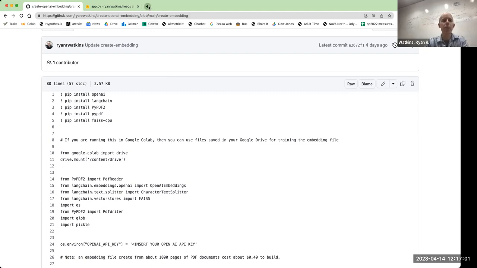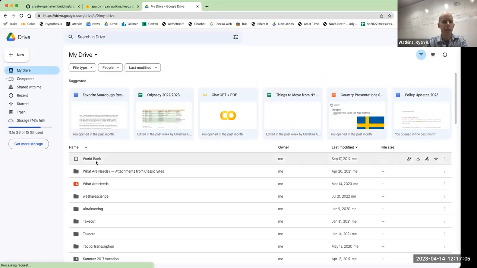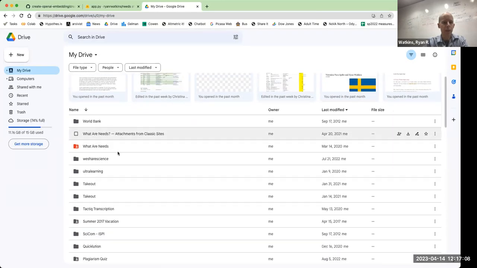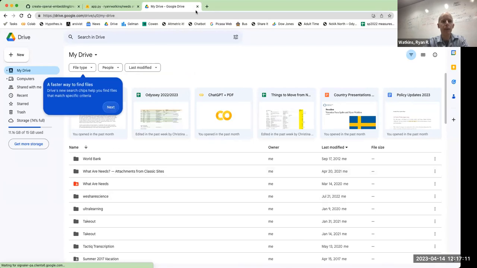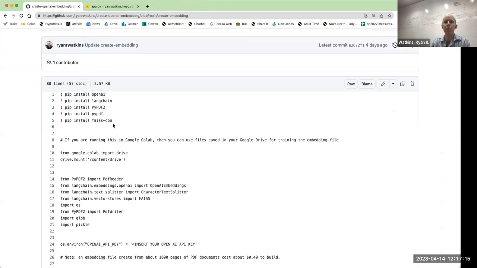So I also wanted to do it in CoLab because I want to be able to link to my Google account, because that's where I store all these files, like PDFs of books and stuff, because I have unlimited Google storage access as a professor through the university. I can store gigs of stuff there. So I have a folder already with tons of stuff in it. And since you're doing it in Google CoLab, you can link to your Google Drive and just pull the files directly from there, rather than trying to upload them into CoLab, have them use it there, have them tell me I'm over my file storage limit and all of that.